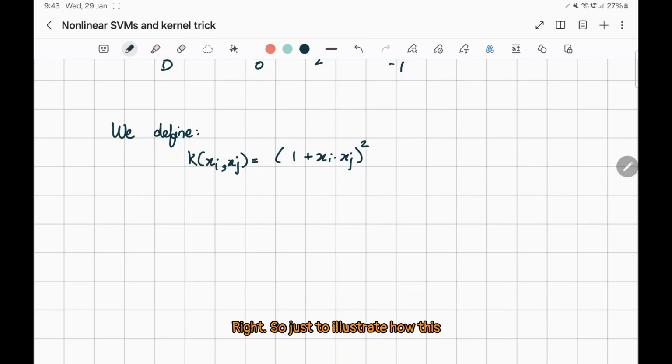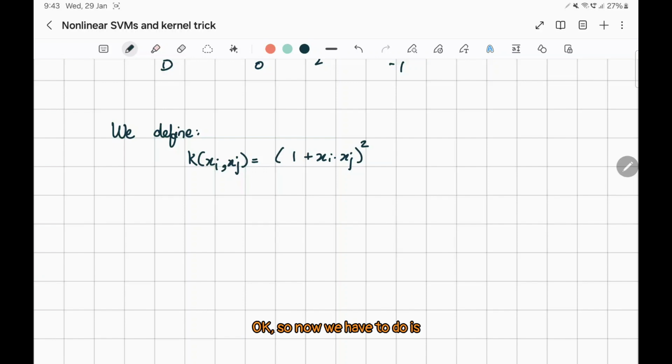Just to illustrate how this works, let's say if we had xi dot xj equal to 3, this is how it would look. Okay, so there is no confusion going forward. Very trivial, but still don't want to take any chances. This kernel captures the second degree interactions between the features, and you might wonder why the one plus dot product comes into play. But this is just a standard form of a polynomial kernel which ensures that we also model constants, offsets and linear terms.